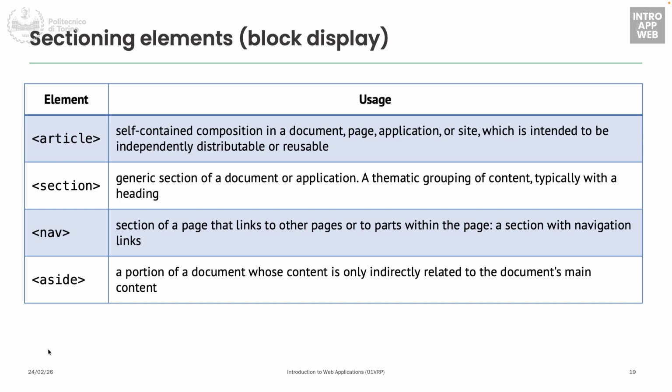Then we have the navigation, that is where we have the top structure of the page. So the main links that take us to the different sections of the website. And then we have the aside, that is a portion of the site that is typically on the side of the main content. But in this case, it's different from the section because the things that you can find on the side are related to the main content.